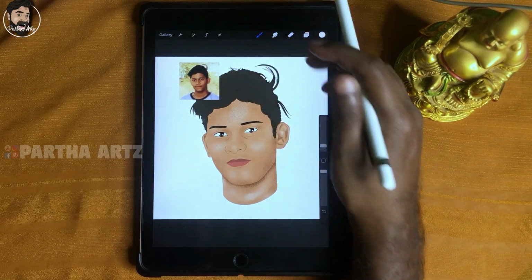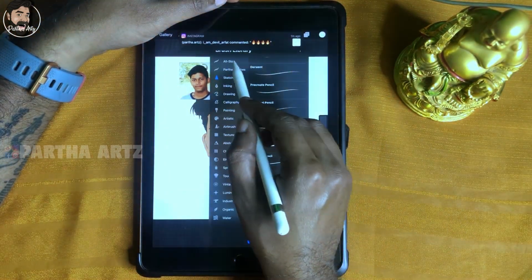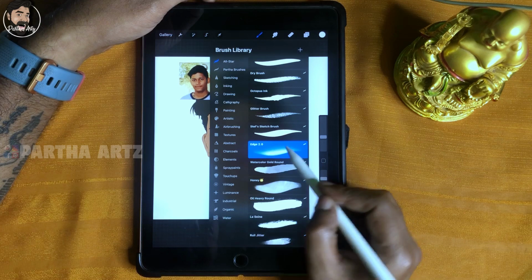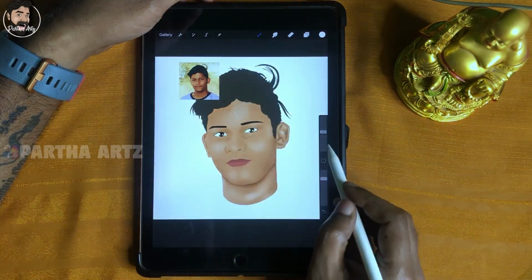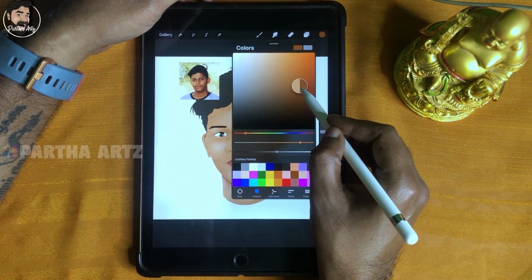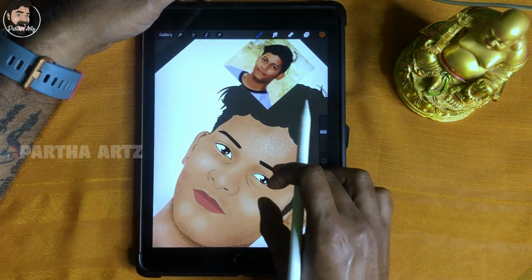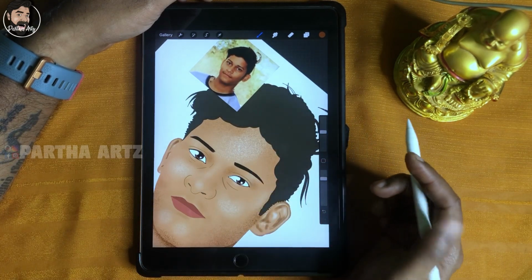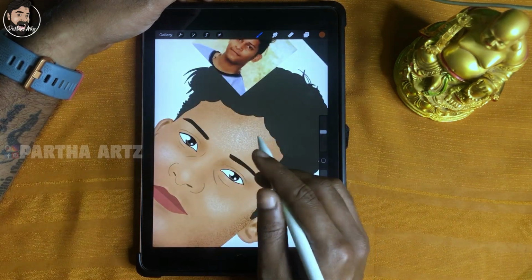Now what I do is, I pick a different brush. I got this from the Procreate team. They gave me these free brushes, Edge 2.0. Very, very useful. I keep telling this multiple times in most of my videos because I was a little confused about how to bring a few shapes. I was never able to achieve it until I got this particular thing. Or I used to achieve it, but I needed to do some extra work. I can explain that later. But the message is, this brush is really good.